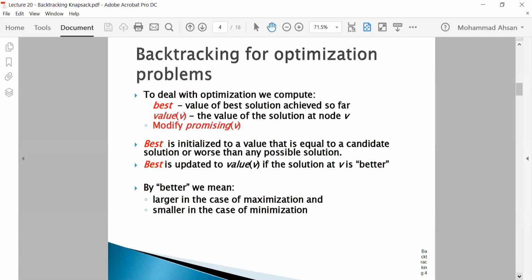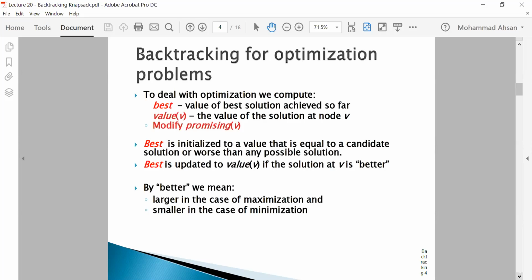It'll be more clear once we do the example. Then there is the value that we are looking for. What is the profit, or what is the maximum value we can get out of a 0 1 knapsack? And then you have the concept of a promising node. A node is promising only when it is giving you more than what you already have. If you already have that, the node is not promising, and you need to know how to check whether a node is promising or not in case of 0 1 knapsack. In case of the sum of subsets problem, if you are at a node and the sum is less than the sum you're looking for, it is a promising node, because adding more elements can give you the actual sum you're looking for.